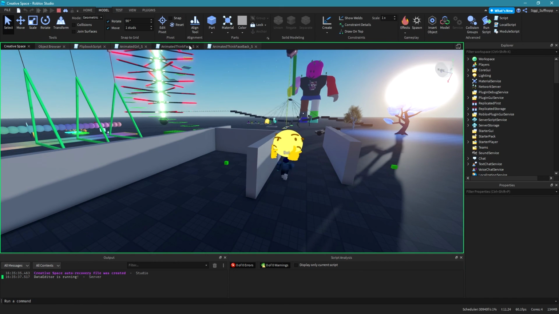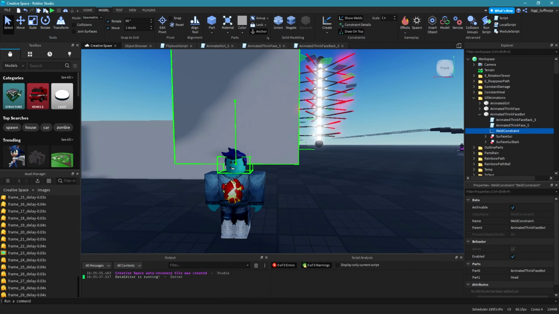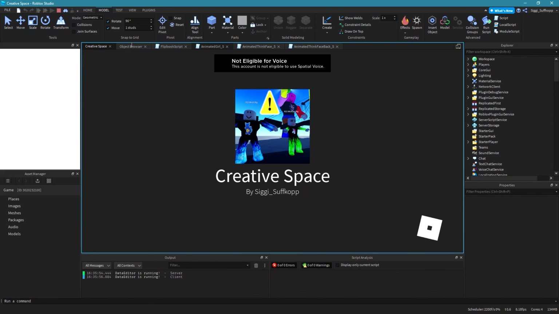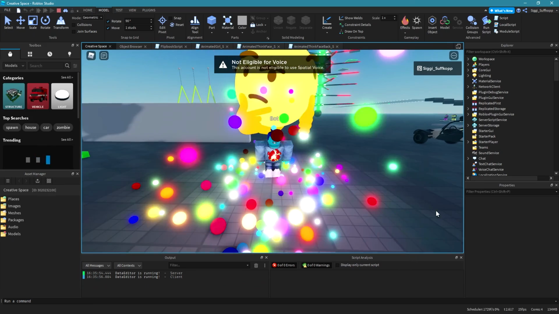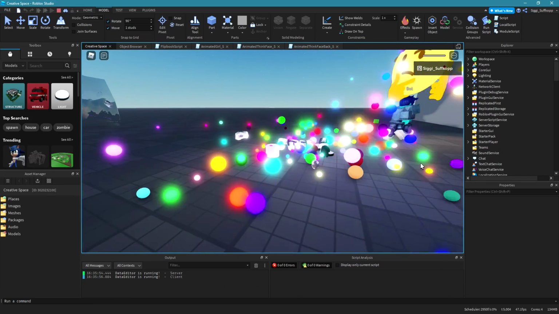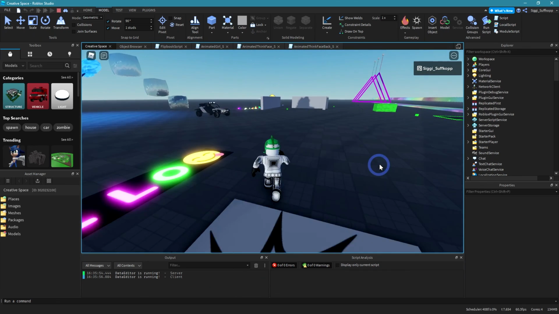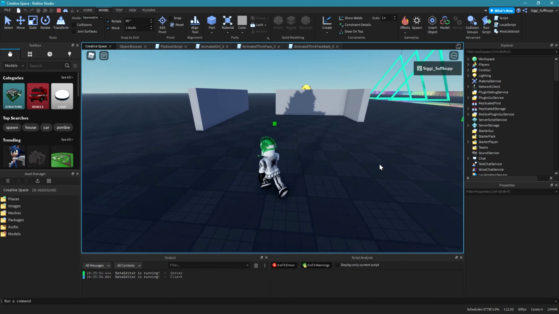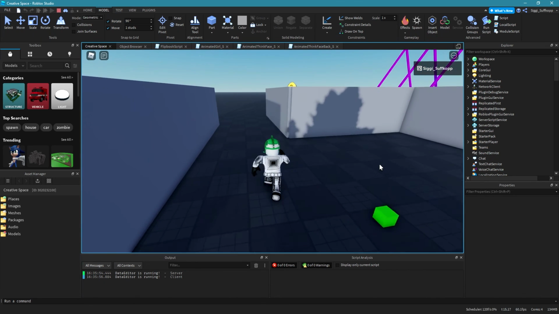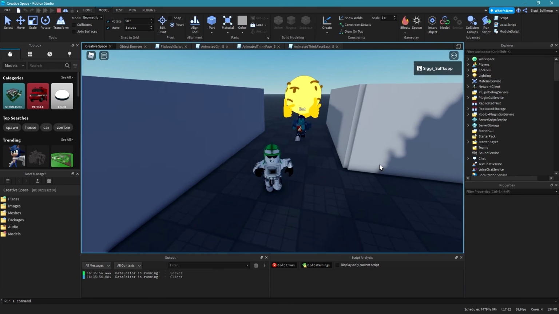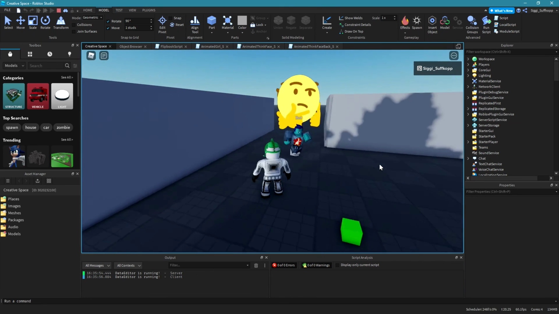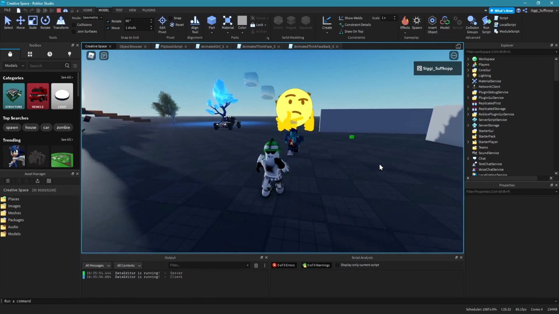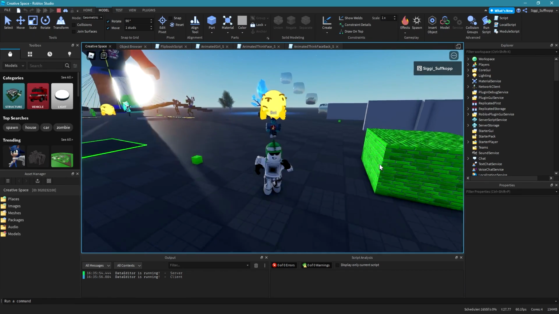Actually, I want to play it with my character. Let's start this. Oh, I'm starting now in front of my bot and he will probably kill me, right? Yeah, he killed me right at the start. Okay. Hey, bot, come here to me. Let's see how this looks like. There we go. Hello, bot. Yeah, man. This is looking really, really nice. I like this effect. Come to me. Follow me, buddy. I love this one.